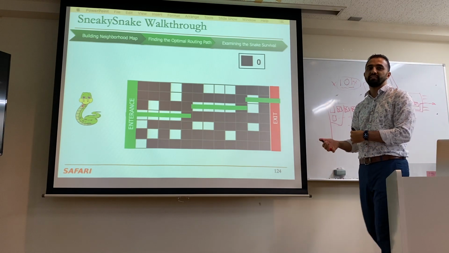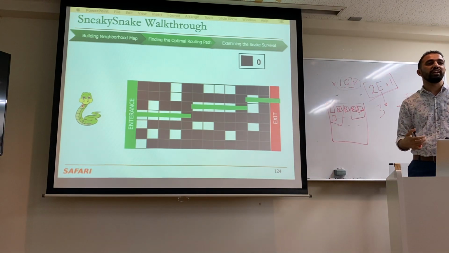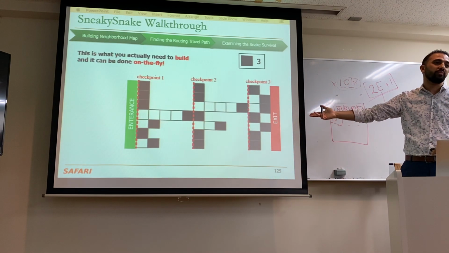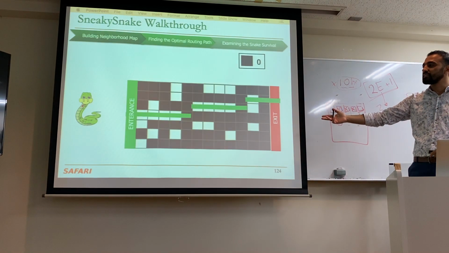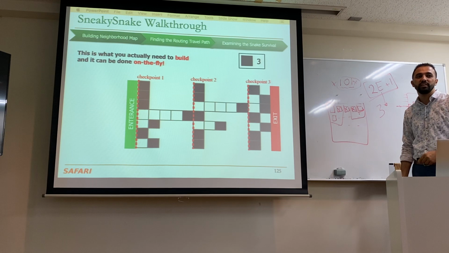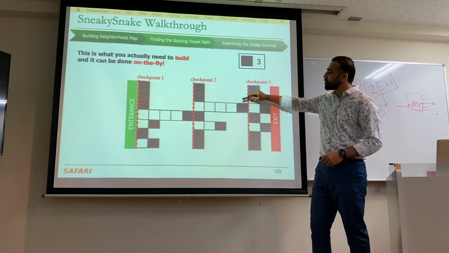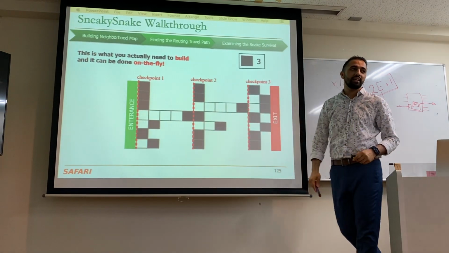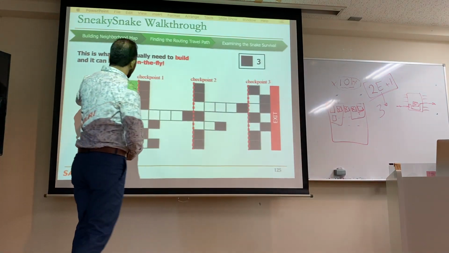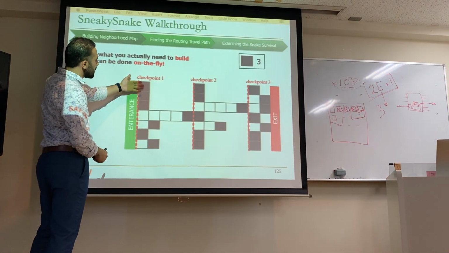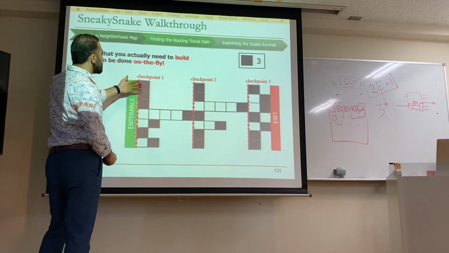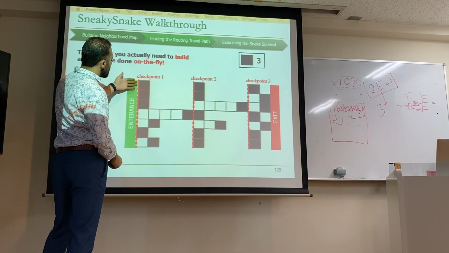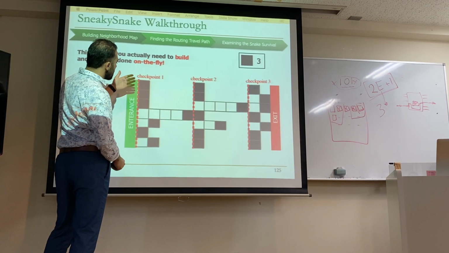However, this is not the only optimization provided by SneakySnake. What you really need to build is not the entire matrix. What you really need is this one, not this. What's the difference? You don't need to compute all these cells. Why is that? Because whenever I start counting from this side and I see an obstacle, then I stop, because I'm not allowed to go through an obstacle unless there are available paths. So when I observe an obstacle, I stop computing and go to the next row.